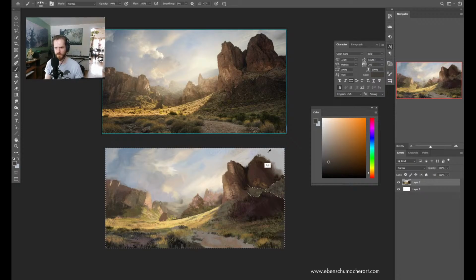And reverse that. Got a nice clean edge there, and then we can sort of fade that out here and there, wherever we want to with our smudge tool.